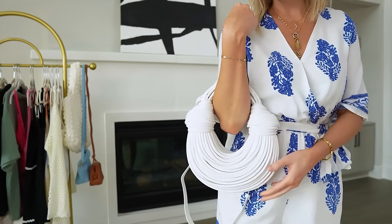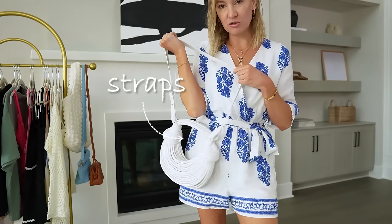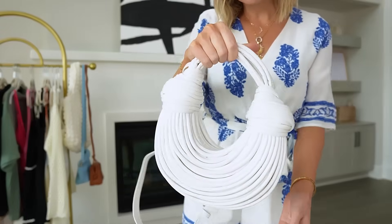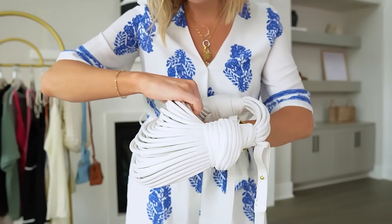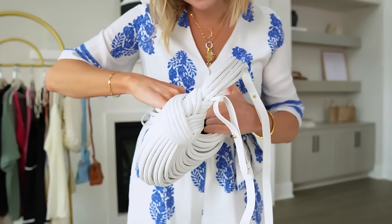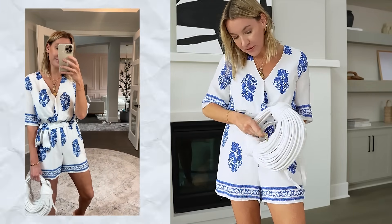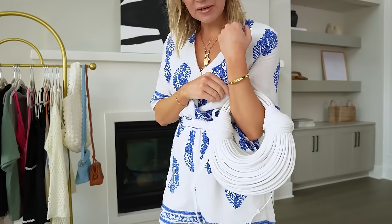How cute would this be with this little bag? Look at this cute bag — very trendy, it's a designer lookalike. It comes in so many different colors. There's literally the tiniest area in there, so know that you're only putting like your ID, your wallet, a couple of tiny things in there. This is more for like a date night or a little something where you're not going to need a ton of stuff. Just your ID, your credit card, and your lip gloss and you're good to go.